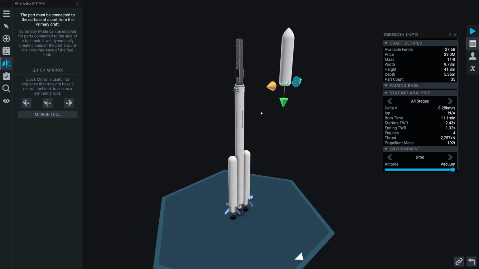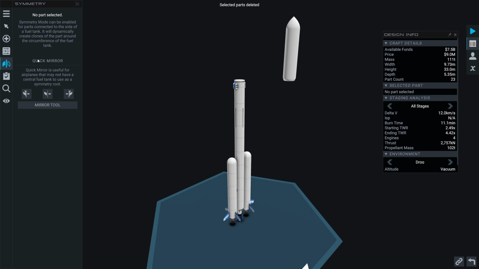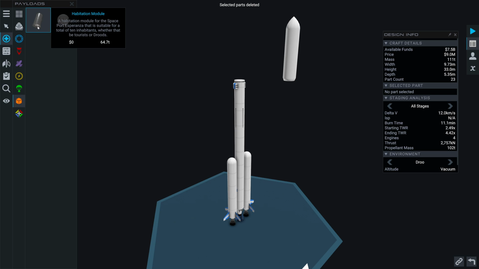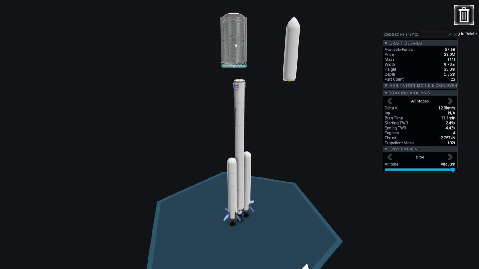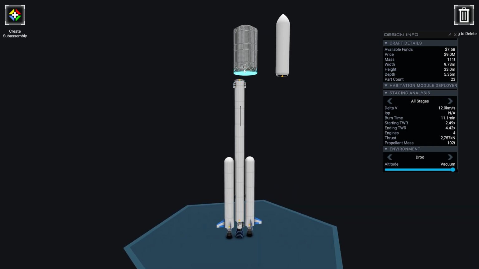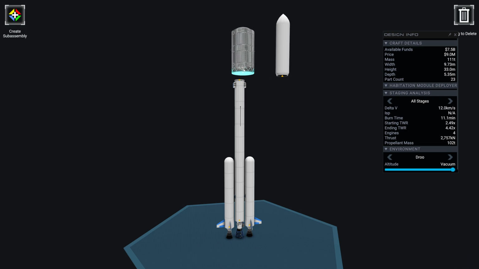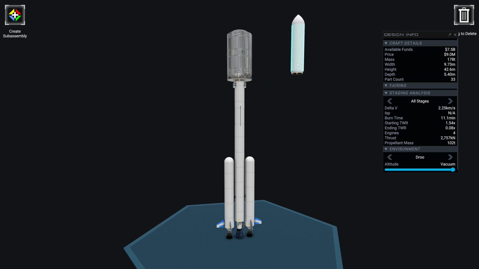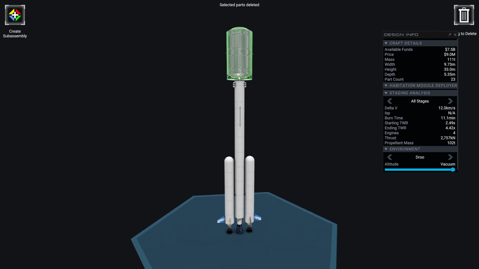Change number three, we're going to have to change our payload. And this might necessitate a new booster design, but we know for a fact that we're going to want to bring up either the habitation module or the Hydrolox fuel sphere. The habitation module is the smaller of the three, or the medium-sized-ish one, I guess we could say. The most medium-sized one. Something along those lines. I'm going to get rid of this fairing, and we're probably going to want a brand new fairing.